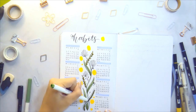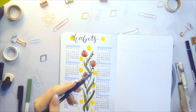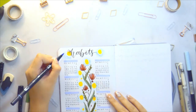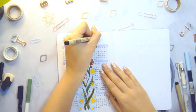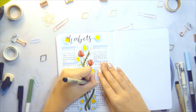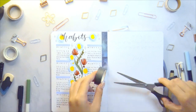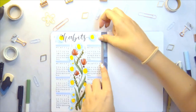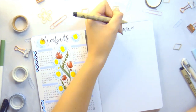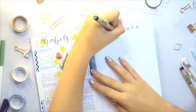So on this page we have more, you could say, loose doodles of fireflies because it's just lights. It's very simple to doodle a firefly this way, but also hard to know that it's a firefly. But since the whole theme is fireflies, I think most should get that these light thingies are supposed to be fireflies. And yeah, so it's just this big plant and some doodles around it that are very easy. And at that point I remembered that I had a washi tape that looked like the night sky, and I was like, oh my god, that's just perfect for this spread. And I added it, and I did add it later on some other pages too, because I did forget it first. So yeah, there's that.